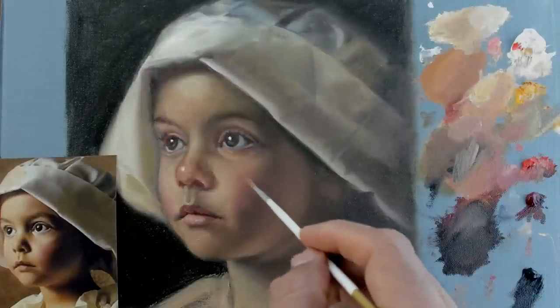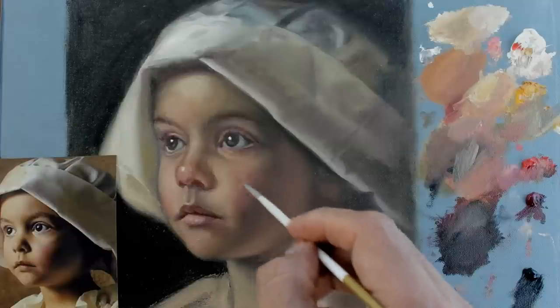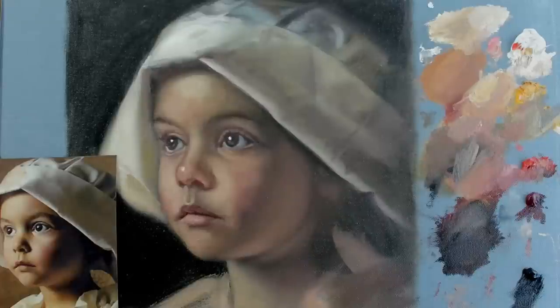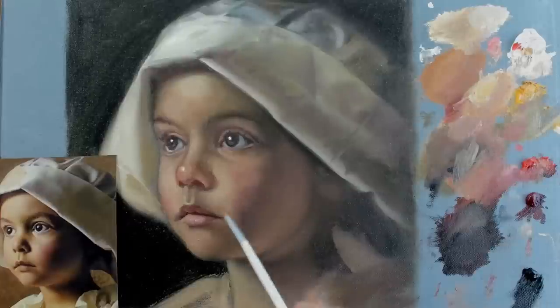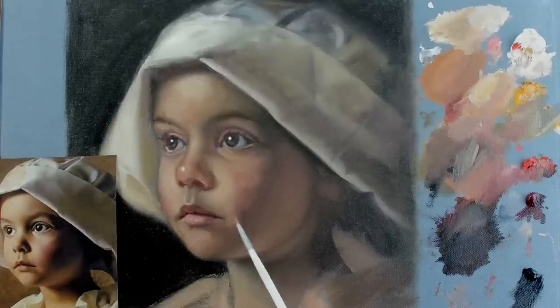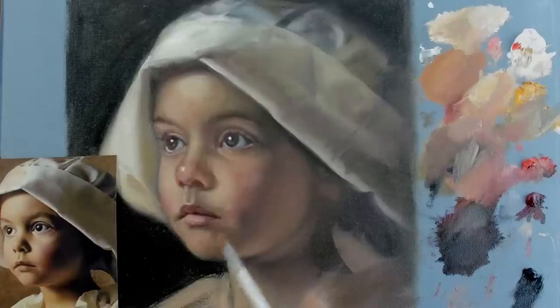Let's see. I'm looking for this subtle value shift. Okay, here and there. I think the mouth is kind of bigger here. Her mouth should be really small. I think I made a mistake here. I don't know, surely. Sure, the mouth, yes, just there.